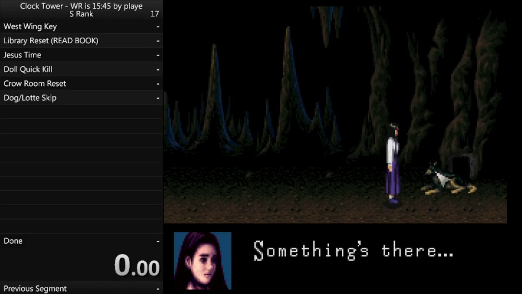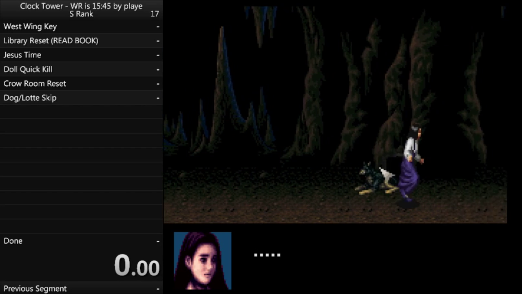Now what I'm going to do is run towards the dog, and then when her knee is right before the dog's nose, we're going to select the text box, and that will allow us to skip him. I'm actually going to save here just in case, but it should be pretty easy. Just like that, not a problem.